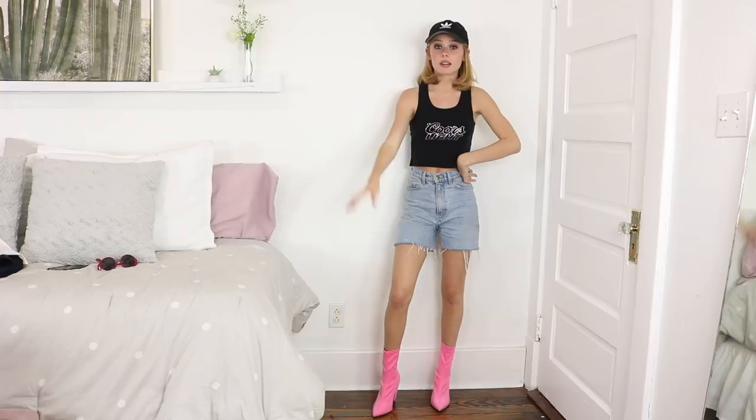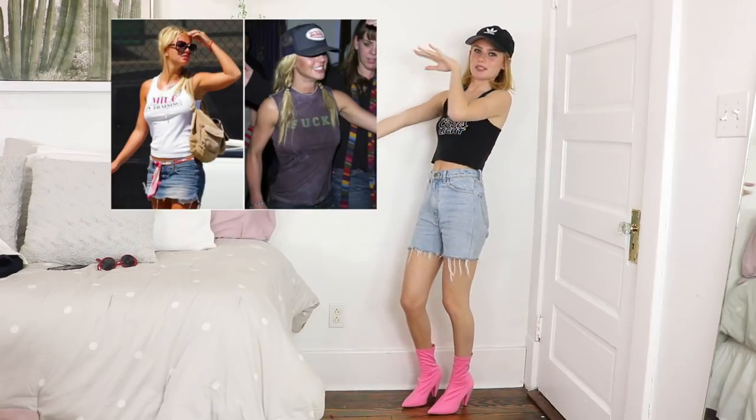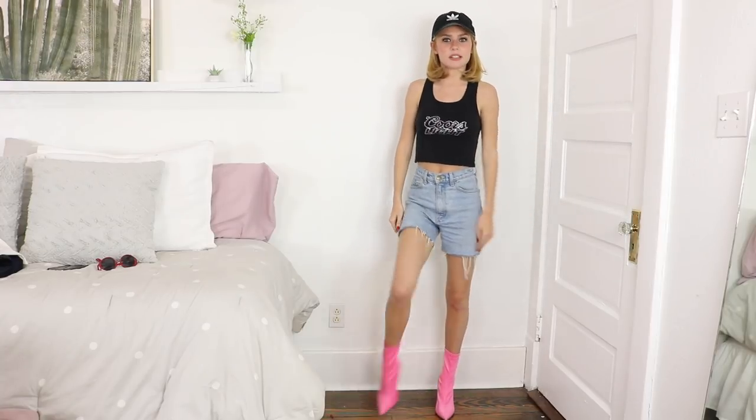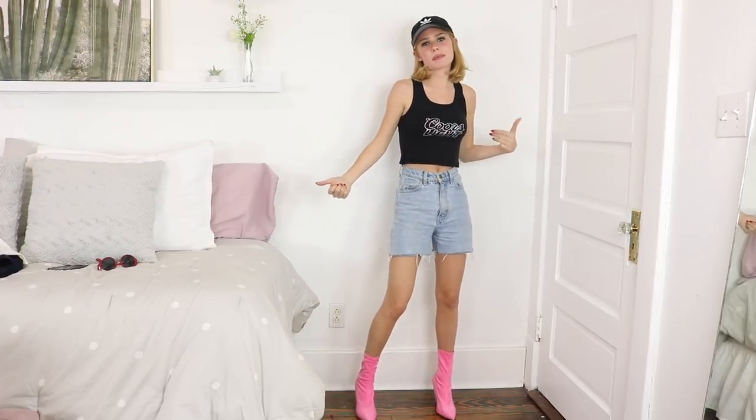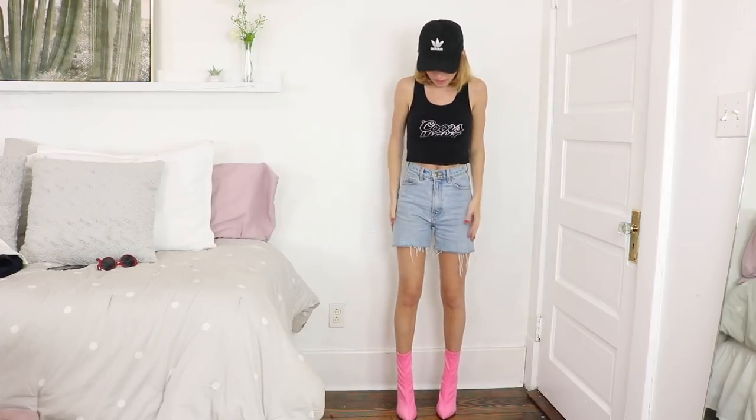So here is outfit number seven — it is very extra. It is so reminiscent of Britney Spears to me, like an early 2000s paparazzi photo. I'll insert an example right here. But I love this outfit — it's super cute, super fun. It's a Sunday and I'm just going to go get my groceries. I just love dressing cute. I'm going to post this on my Instagram, so if you guys want to see more of my daily life, the outfits I wear, or updates on YouTube, definitely follow my Instagram — I'll have it linked down below.